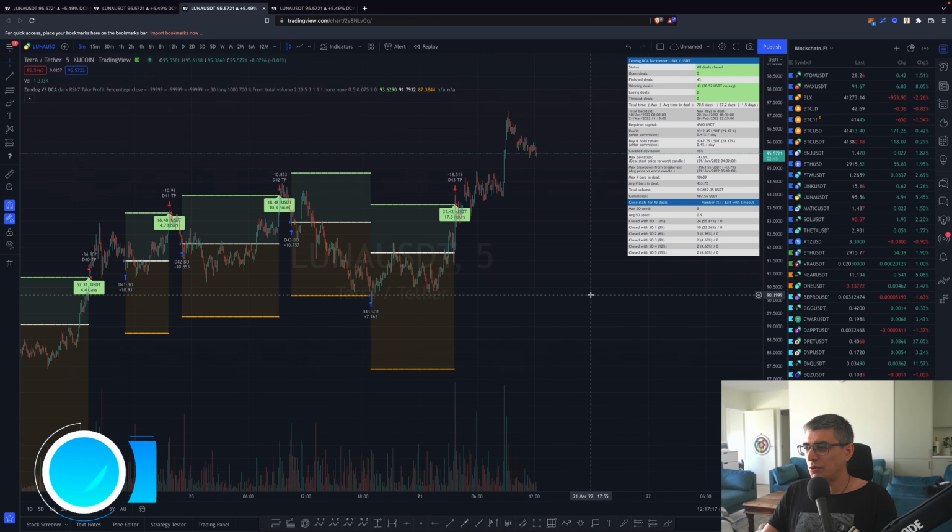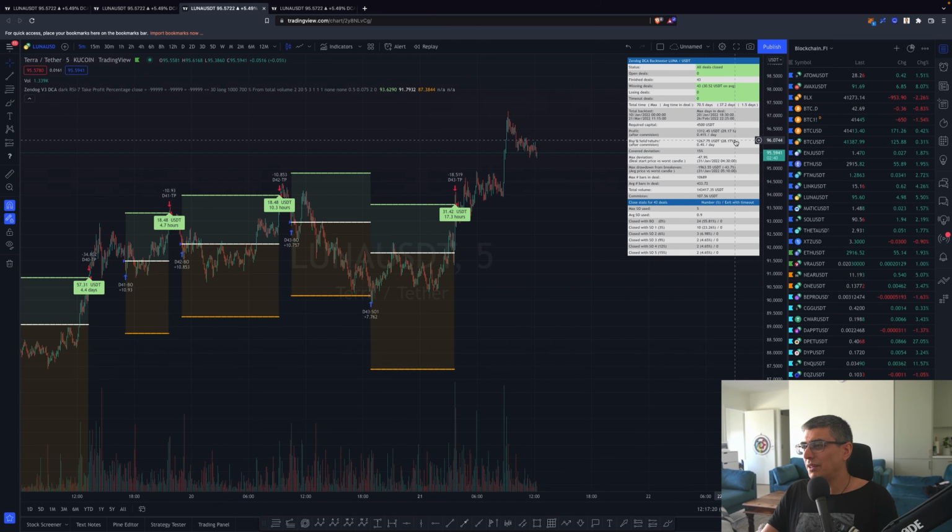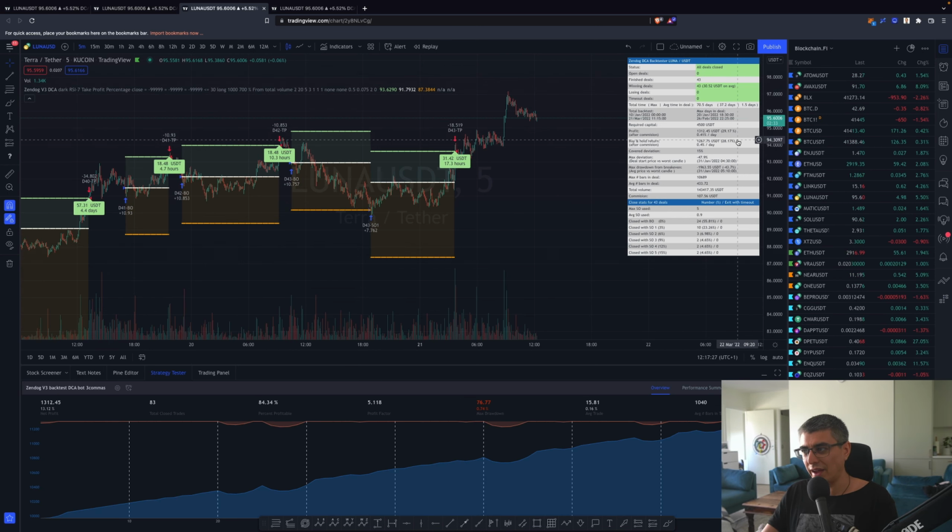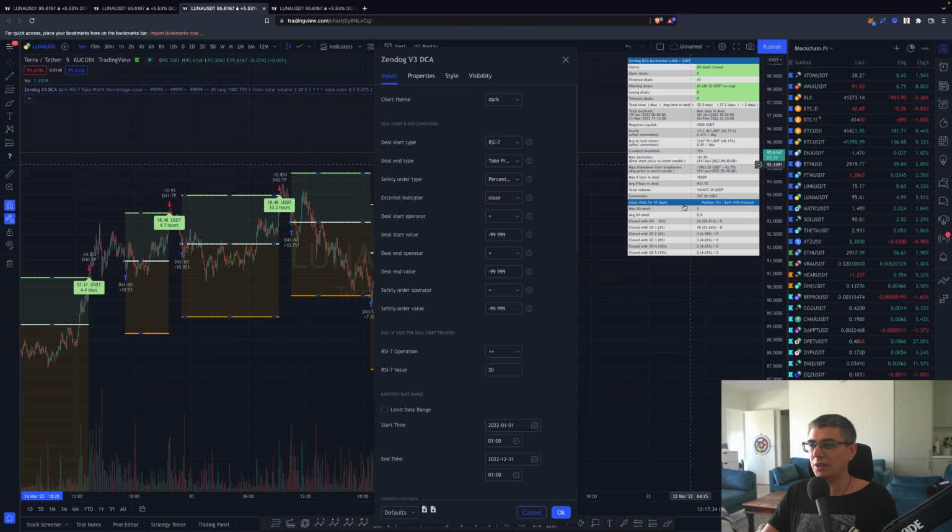So actually this could be closed. It's a bit of a pain to read it, but we can see it right here. The profit is 29.17%. That's quite a big difference, I would say, right? 29, and here we have only 13%. That's huge. I don't know what's the deal with that, but this is what he says.